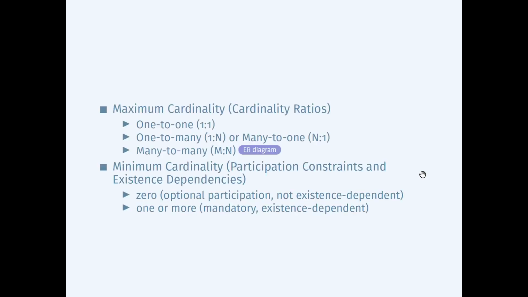Okay, the last one we call minimum cardinality. That means we are looking at the participation of each entity type in a relationship, whether it's optional or mandatory. If the participation is optional, meaning not all the entities are participating, we call it zero, and we use just a single line. But if it is mandatory, one or more, then we draw double lines. It's called minimum cardinality. Let me explain this again with the diagram.